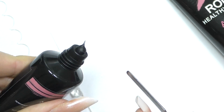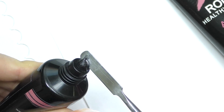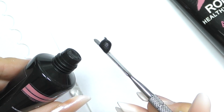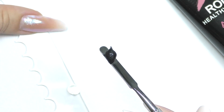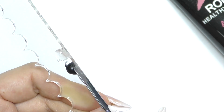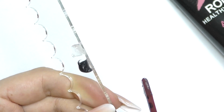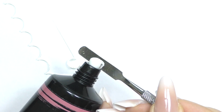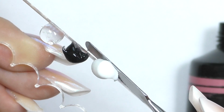Oh, this is actually exciting. Check out black polygel. I haven't seen colorful acrylic gel products yet, so I'm really curious how it is gonna work on the nail. And it looks, the color looks pretty intense. So yeah, that's exciting. Also there is a white. Oh, white is actually pretty bright.